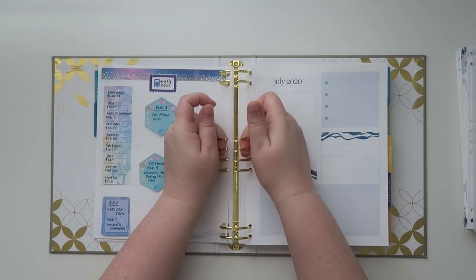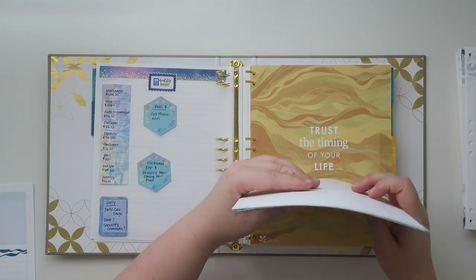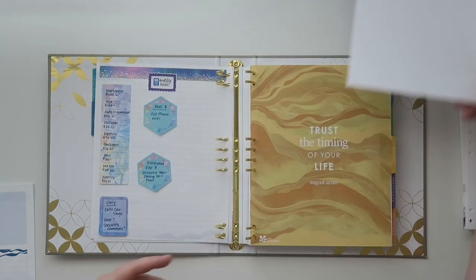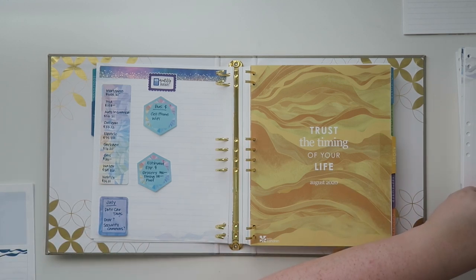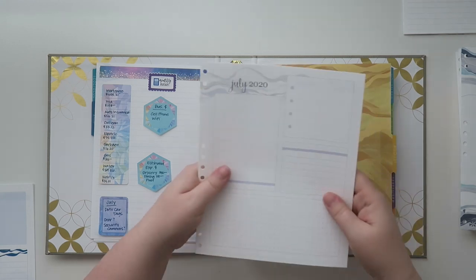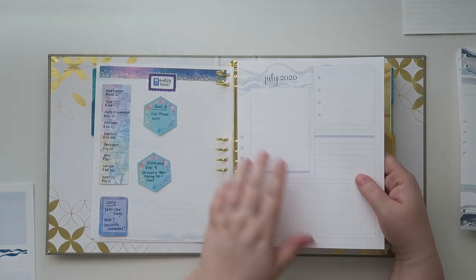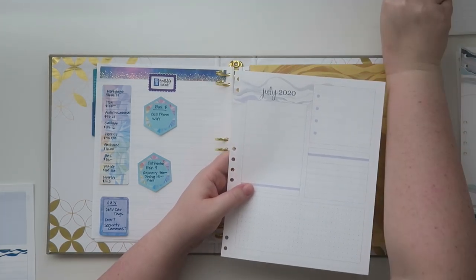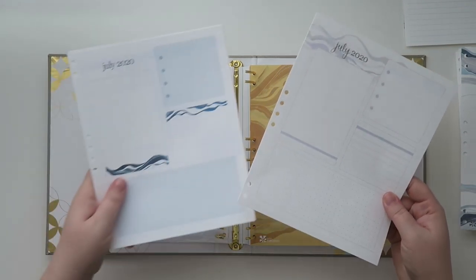So let's do this. Okay, so these are all my other pages from my other one. I'm gonna try to just put everything off to the side so we can get this party started here. Okay, so here are my new inserts. On this side, I will have the neutral, if you will, over here versus the colorful, which is right here. I'm sorry, I don't know what's going on anymore.